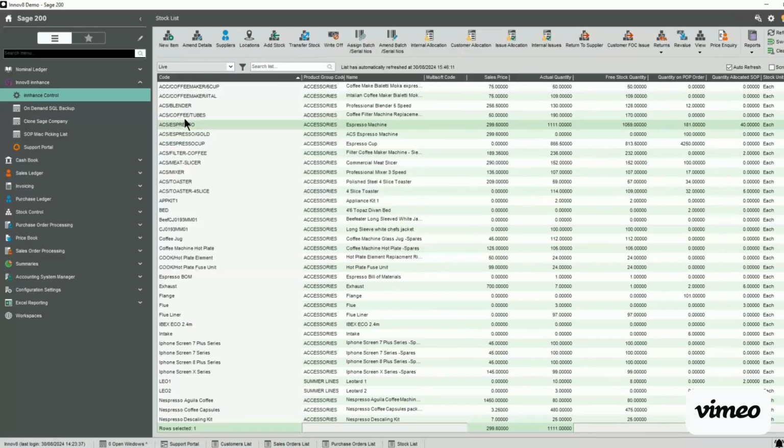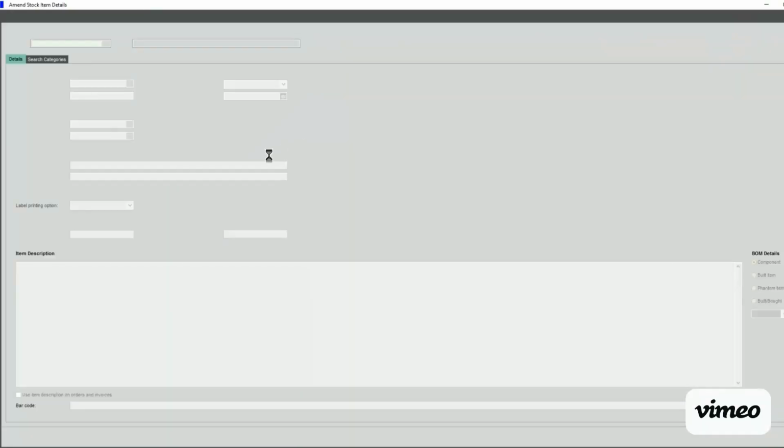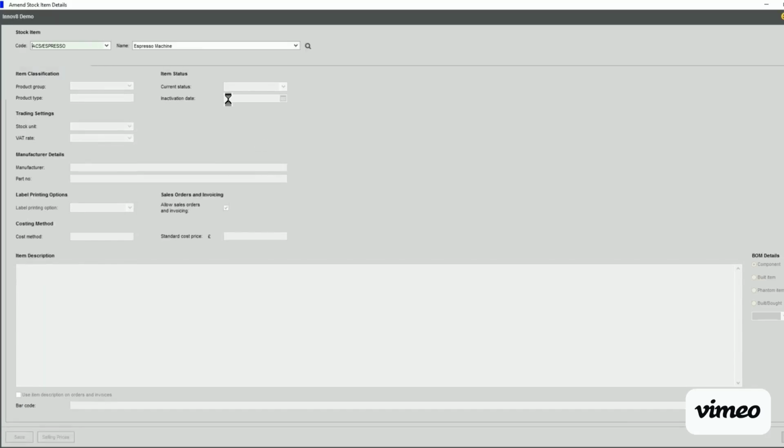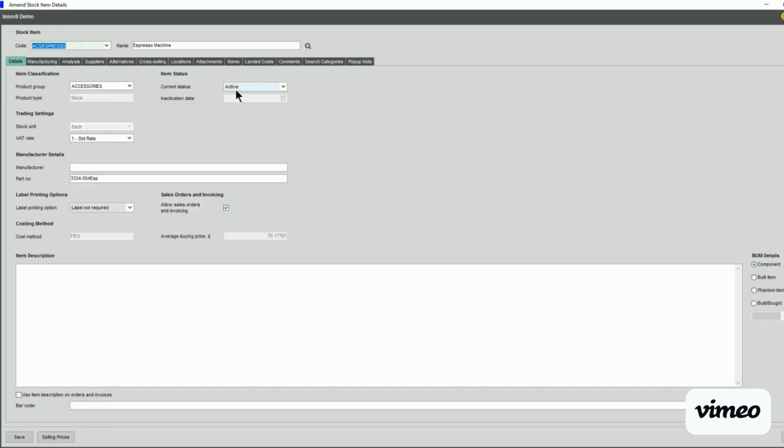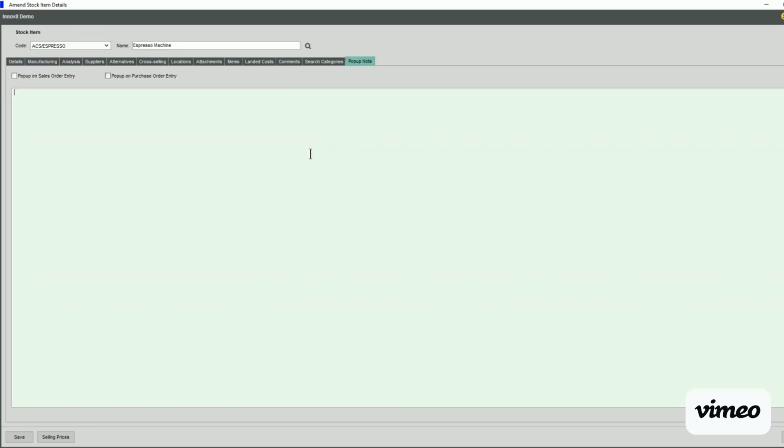Once this feature has been enabled, we can then go in to a stock item, navigate to the pop-up note tab, and enter the important information. We can then choose whether this prompts on sales order entry or purchase order entry, or enable on both.